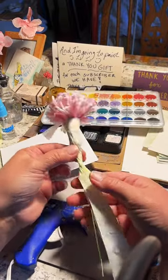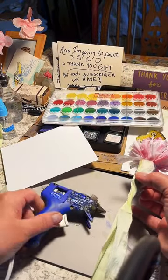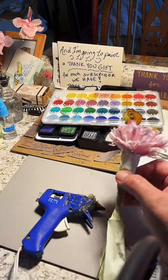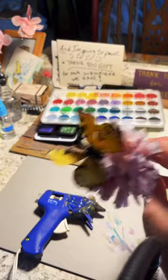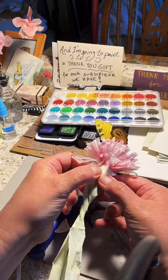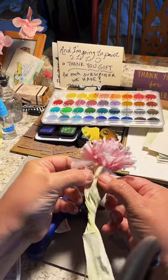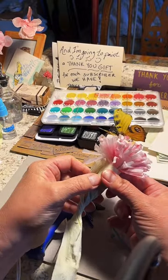I'm gonna paint that dark too. And let me get this guy hot. Let me get this hot. Yep, always hot glue for the win. The butterfly definitely dulled down though, look. Definitely dulled down. This is gonna be a beautiful little one. This is gonna be beautiful. I'm gonna paint this darker green. I'm gonna have fun painting this Italian crepe paper.